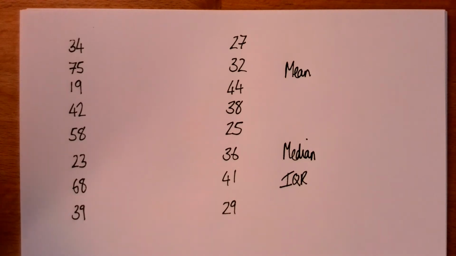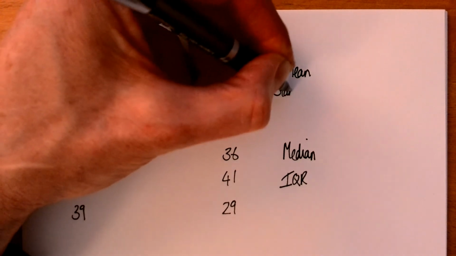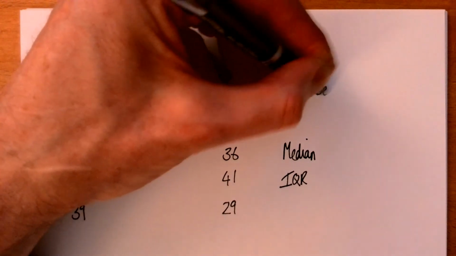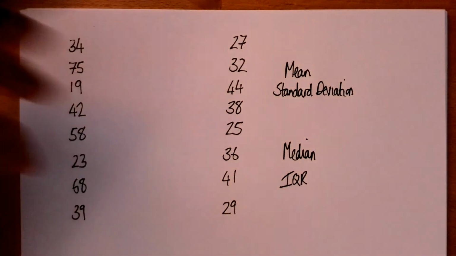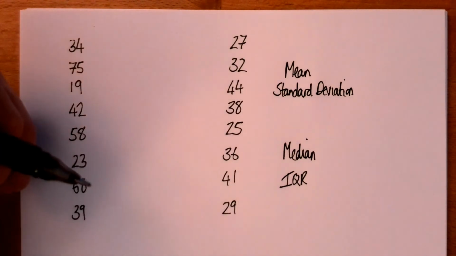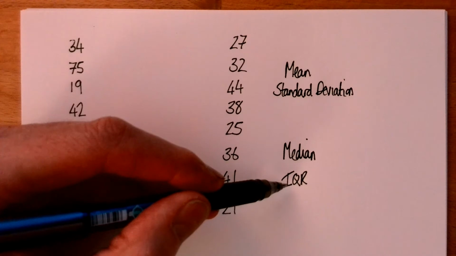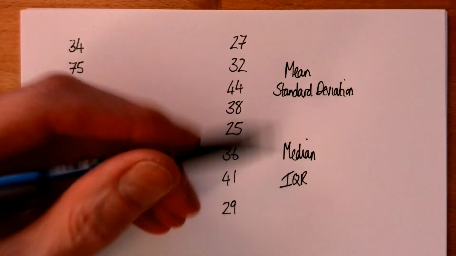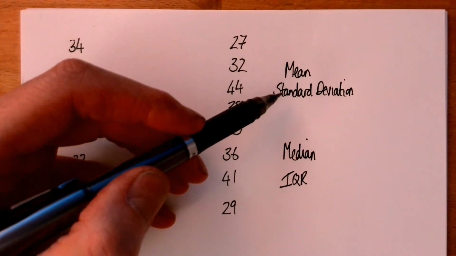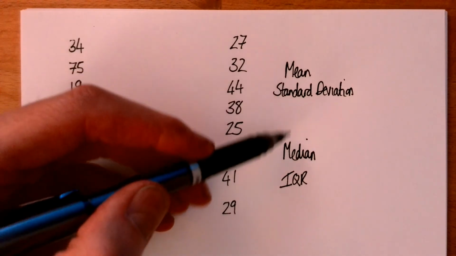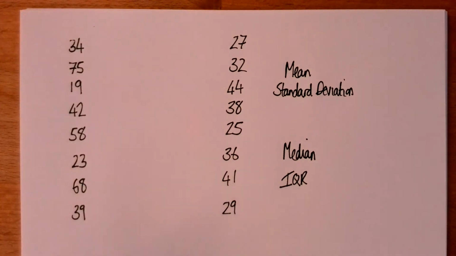There is a corresponding measure of spread that is associated with the mean, and I'm not going to show you how it works now, but I'm going to tell you about it. It's called standard deviation. So it's another measure of spread. So you've got the mean and median, which are averages, and you've got the standard deviation and the interquartile range, which are measures of how spread out the data is. The interquartile range is related to the median, and the standard deviation is related to the mean. It's a measure of, on average, how far values are away from the mean. And I'm going to use my calculator to calculate all four of these things for these two sets of data.